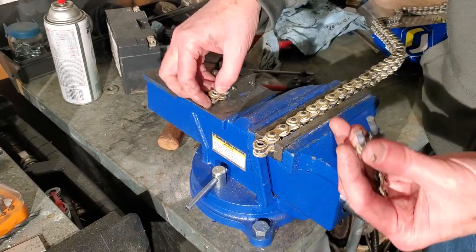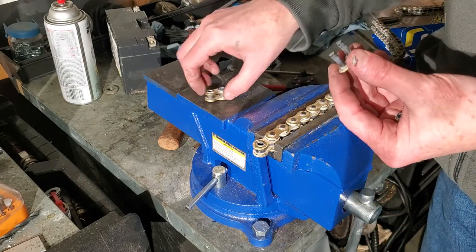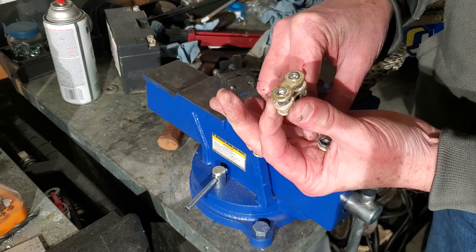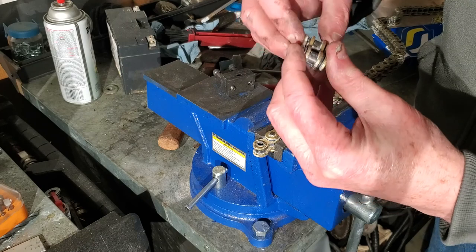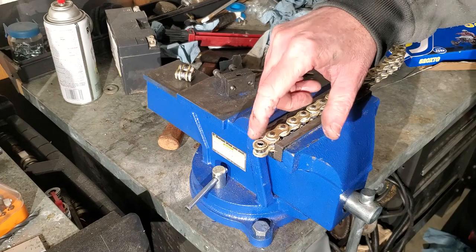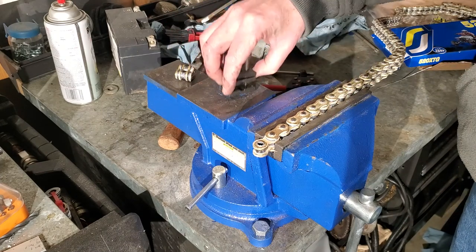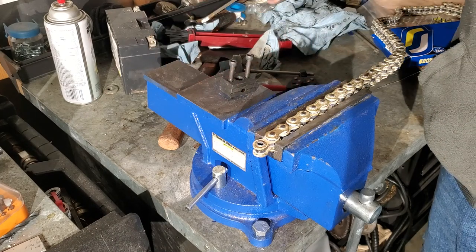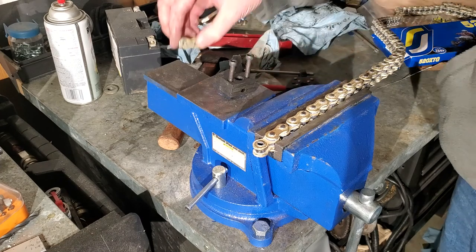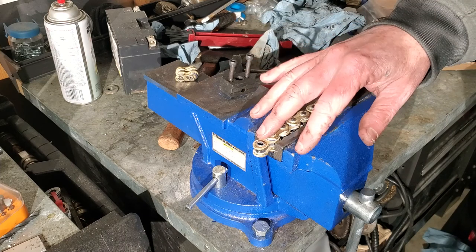I lost one of the O-rings — I'm just going to make sure I keep all these things; you never know when you might need another O-ring. But that's it — now I've got a nice sized chain. When we go to install our master link, you'll need to press those plates on. I ground the pins down and I wasn't as careful as I should have been — you can see I've chewed it up a little bit. It's not that bad; I probably should have used a smaller grinder. But it's good to go, and that's how you size these things — it's very easy.